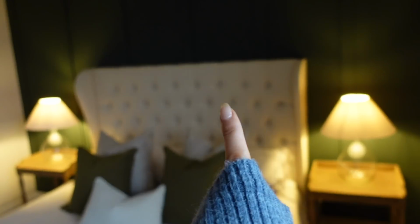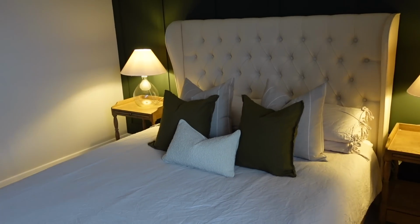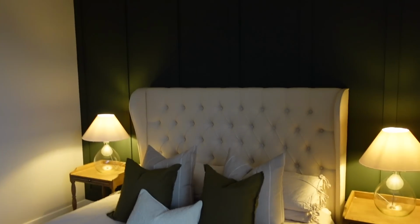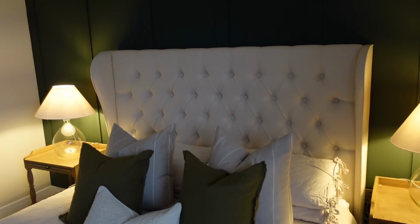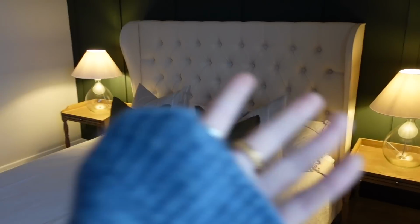And the thing that I really love about Arista is you can pretty much design your own bed. So you go onto their website and you choose the headboard that you want, you choose the type of fabric, the colour, obviously the size.